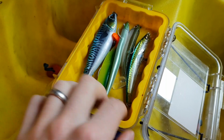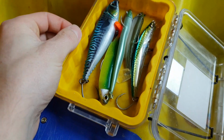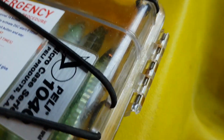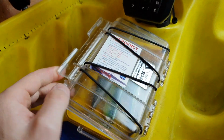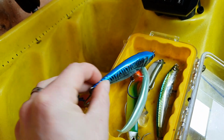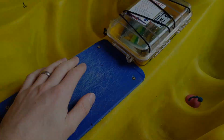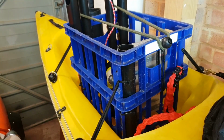Inside the Pelican case, these are airtight when they come, and they're great because they can take an absolute pasting. This one's been on here for about a year now, and it's doing really well for the abuse it takes from the seawater. So I can keep all of my lures and stuff to hand rather than having to reach behind me.